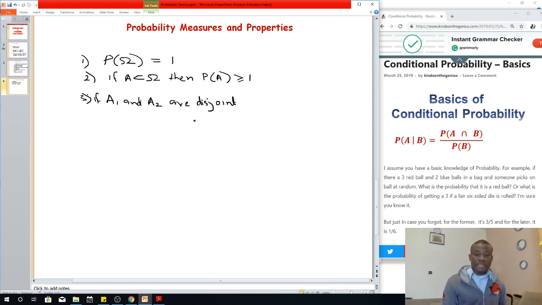Then probability of A1 union A2 is equal to probability of A1 plus the probability of A2. So you can see that we are coming close to probability now. We are gradually moving away from set theory to probability theory.